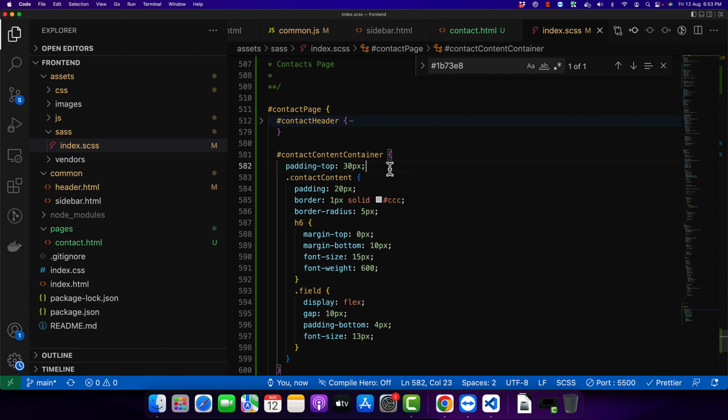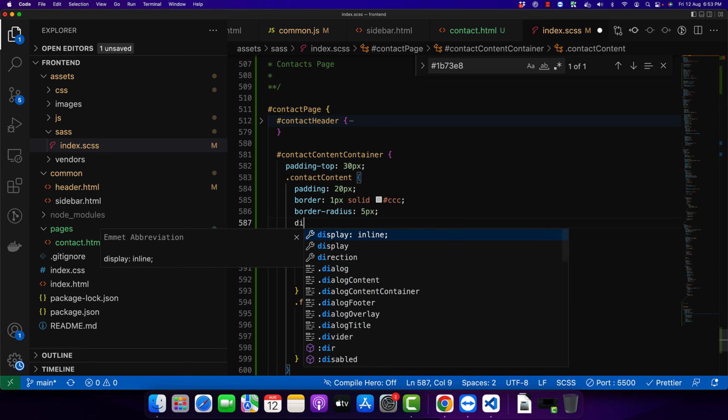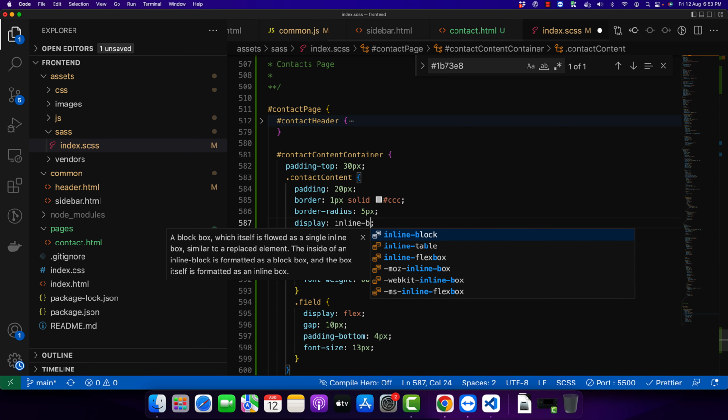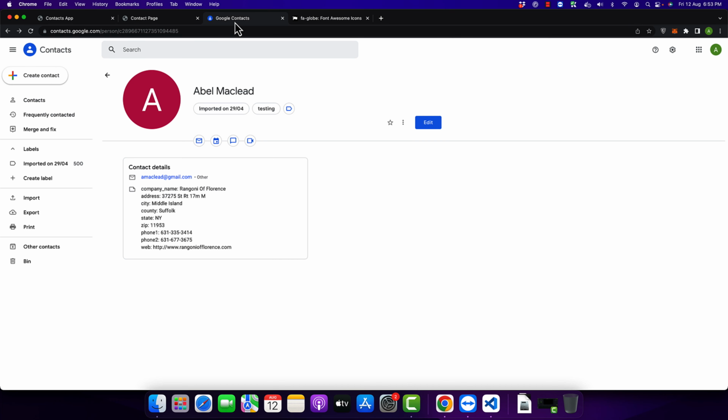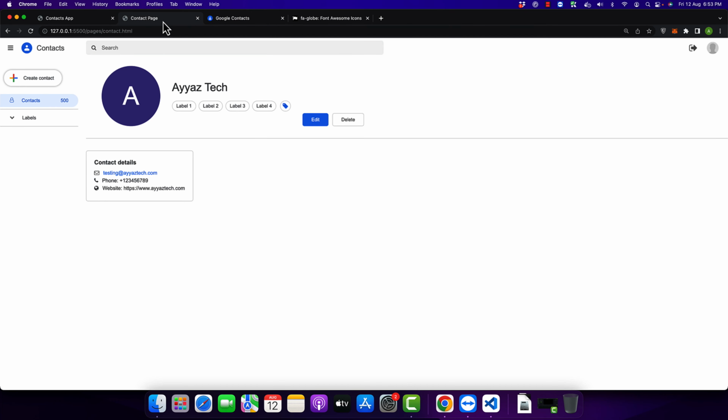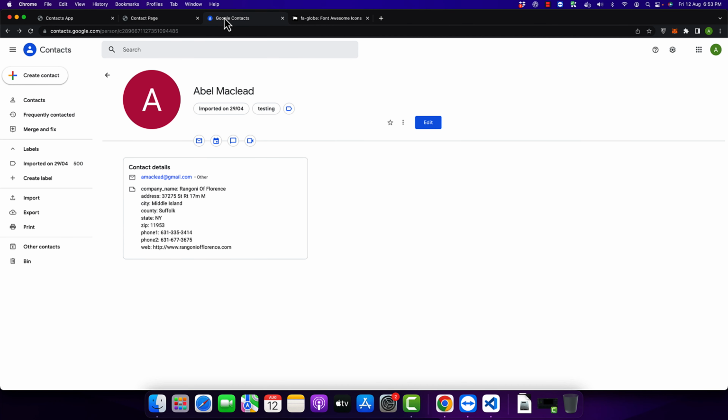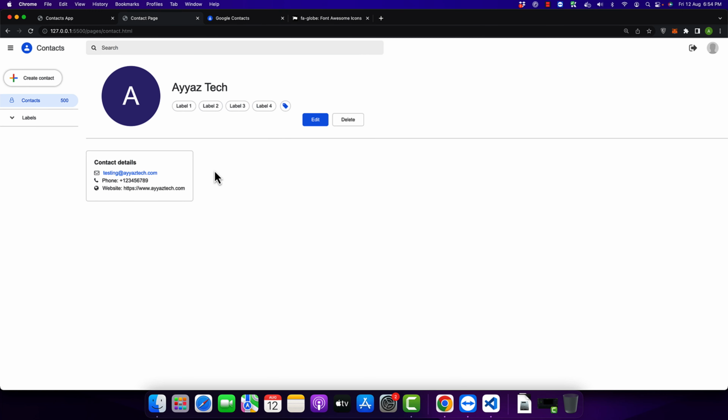So let's add it here as well, display inline block. Okay, perfect. I guess now it is looking perfect, and we can continue working on the label selector dialog dropdown.